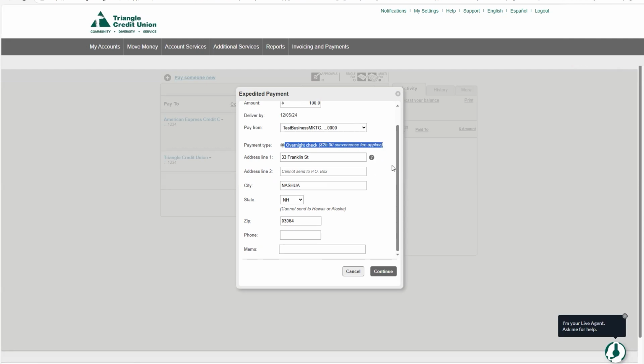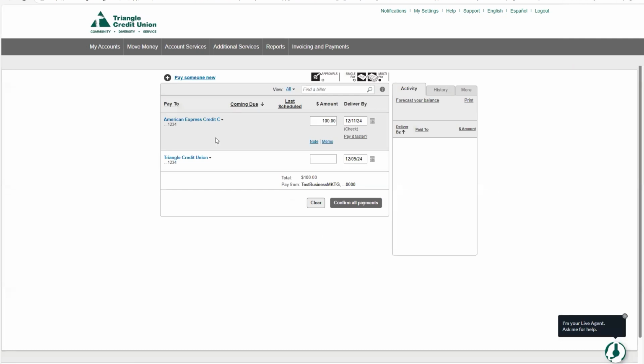To continue, review the address, city, and zip code. If everything looks good, click Confirm. In this example, we're not going to do that, so we'll just click Cancel. Note that even though we entered our amount and the delivery date, this bill hasn't been paid yet. If it's good to go and everything looks all right, click Confirm All Payments, and any payments with amounts and delivery dates queued here will be submitted.